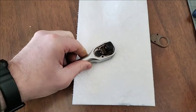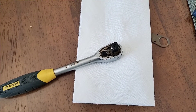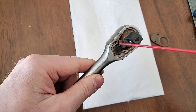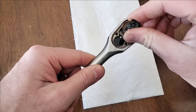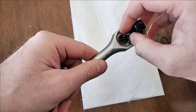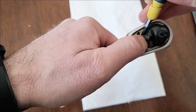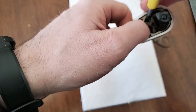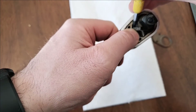I'll put some paper towel down so we don't get WD-40 everywhere, then spray a little bit of WD-40 in here to see if that frees it up. You can see there's rust in there — water and dirt have gotten in, so it needs to be cleaned up. That pin just fell out, but that's no big deal — it means it was binding before. I'll push it back in and drop the other piece into place.